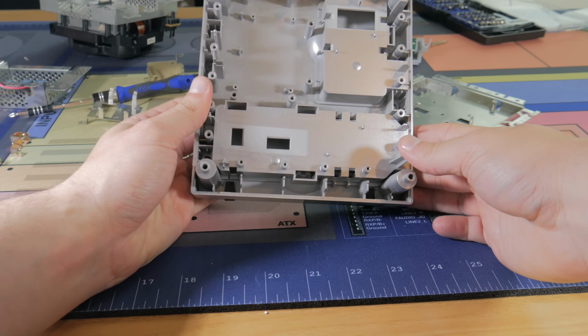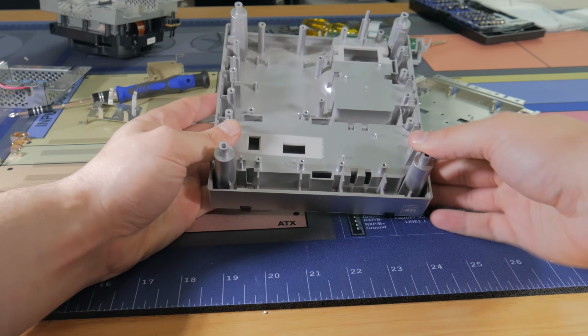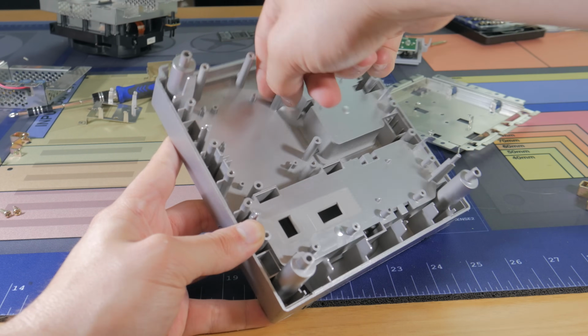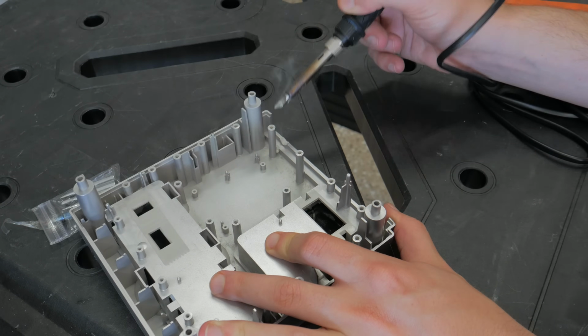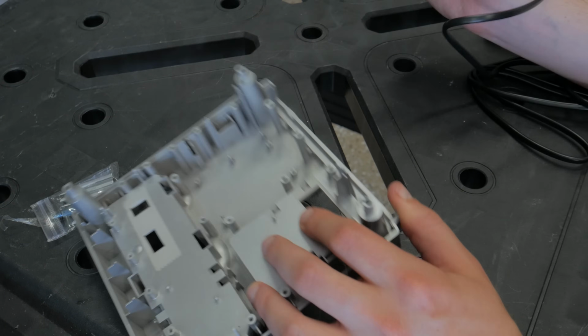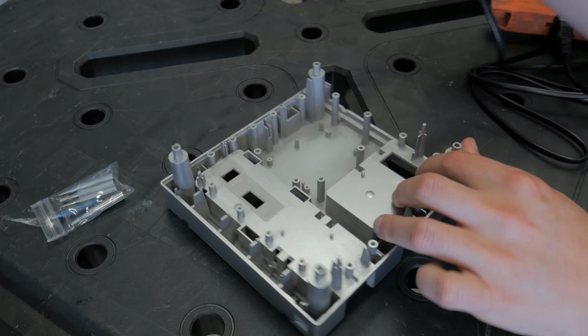I knew I wanted as much room as possible, so I decided to hollow this section out and basically make it an open bottom box. The problem was there was a ton of plastic to remove. I decided to start by trying the cutting tip that came with my soldering iron. I realized how careful I needed to be with this after messing up part of the exterior of the case on literally the first cut. Luckily, that was a good lesson because there really weren't too many major mistakes after that.